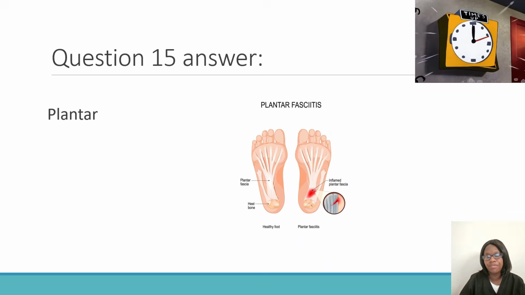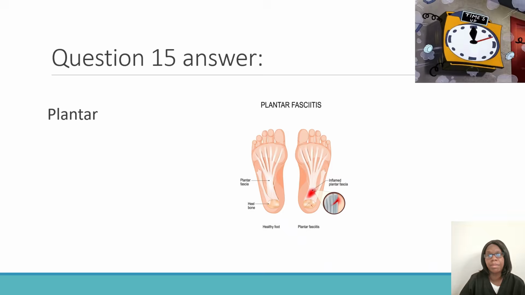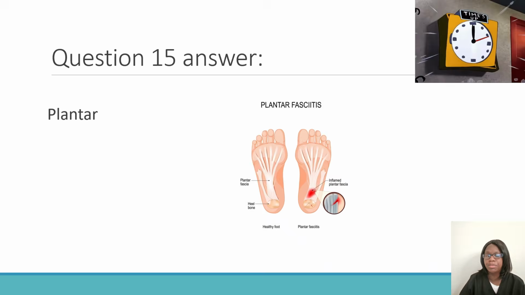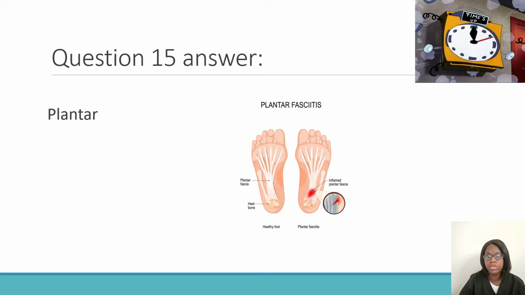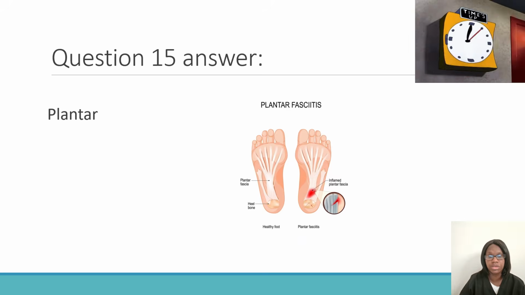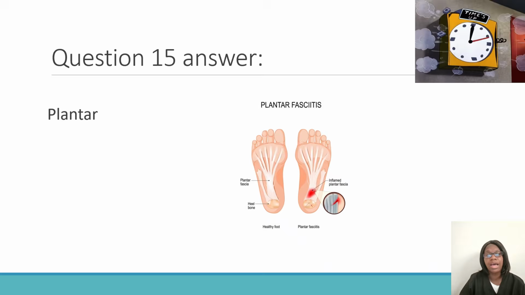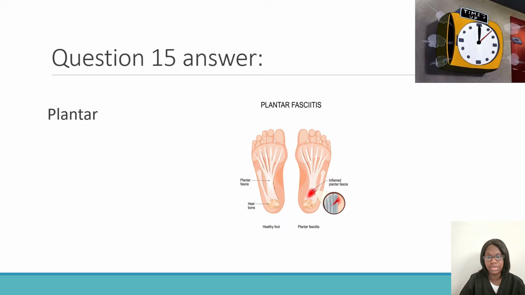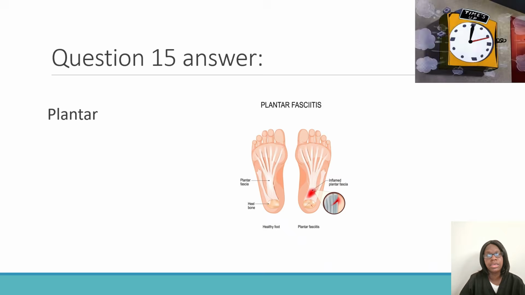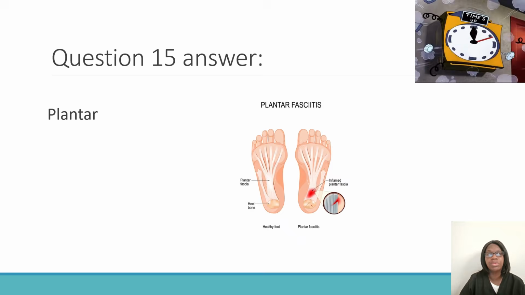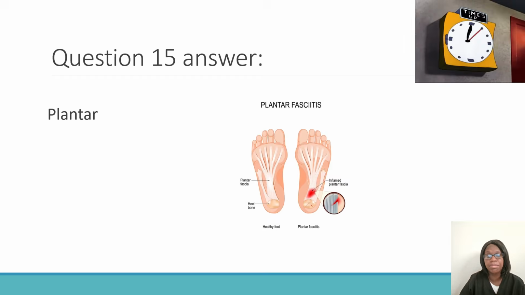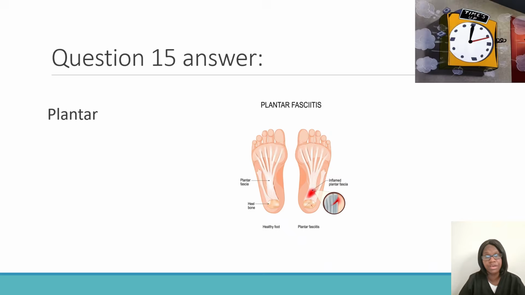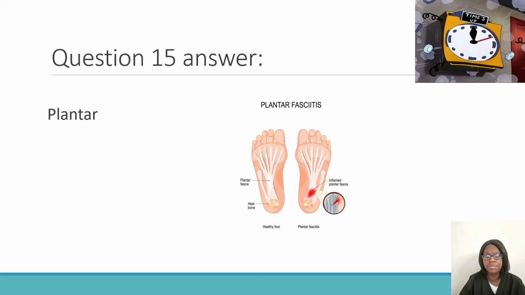You may also have heard of plantar fasciitis. This is an inflammation on the bottom portion of your feet. Can you please let me know in the comment box if you've heard of this term, or if you know someone who has had it before? I've had it before on my right foot, and I'm telling you, it does not feel well. It normally would hit me in the middle of the night for whatever reason when I had to get up.